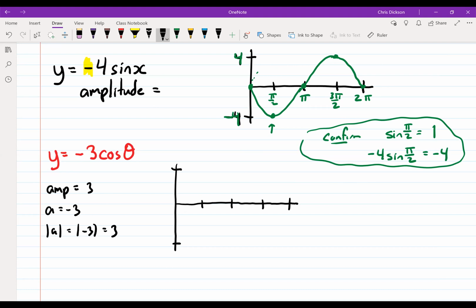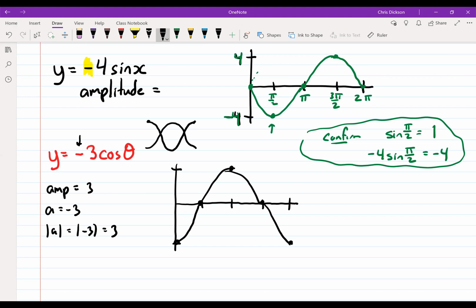And I don't even put numbers on here. I would just sketch these and think, well, it's a cos graph. Cos always starts high up and then goes down and back. What we've done here, though, is we have a negative in front. So really that's going to cause the graph to flip. So I'm going to start at a low point, go to a midpoint, go to a high point, go to a midpoint, go to a low point. So it kind of looks something like that. And then I'm going to put my numbers in here.